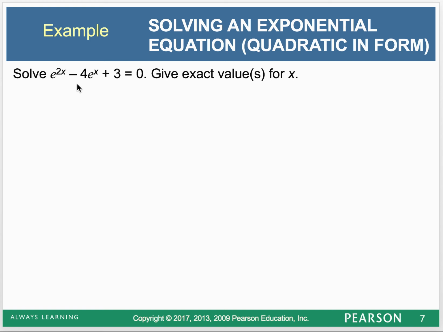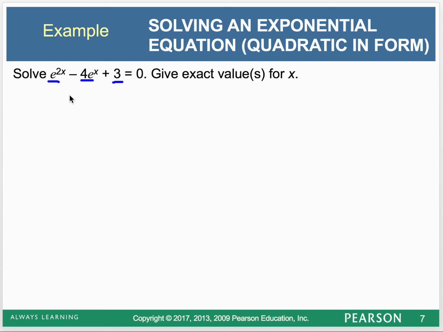Notice the difference in this one and that last one we worked. That very last one, I had a bunch of terms with e's in them, and I said, oh, look, they all have the same term, but they were being multiplied. I do not have properties of exponents or logarithms that allow me to combine terms with the same base if they have different exponents. That's not a property. So what I want to recognize about this is, hey, it's got 3 terms.